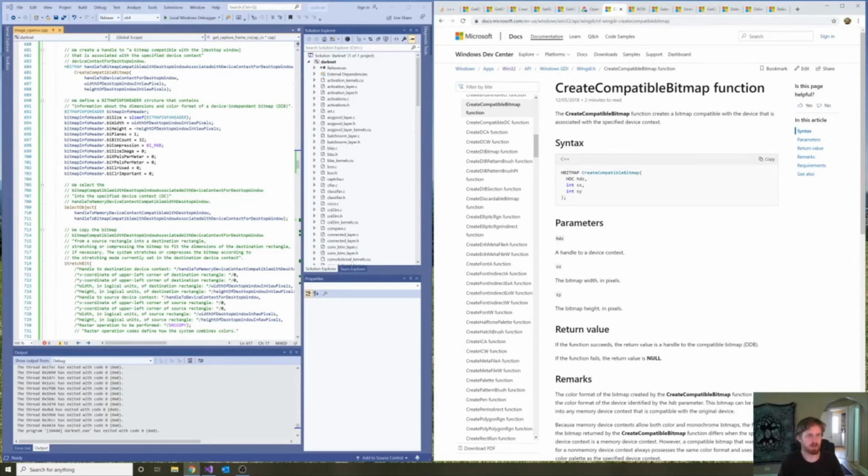Next, we create a bitmap compatible with the desktop window that is associated with the device context for desktop window.